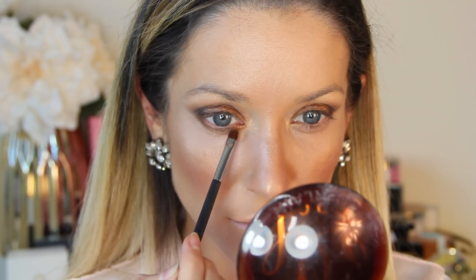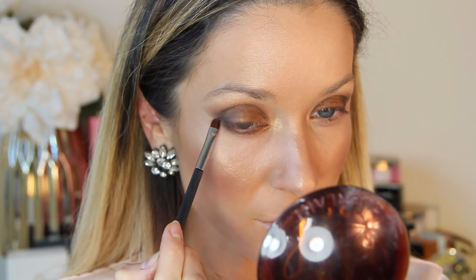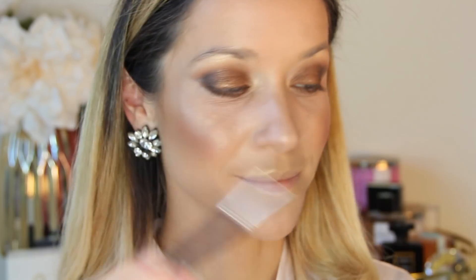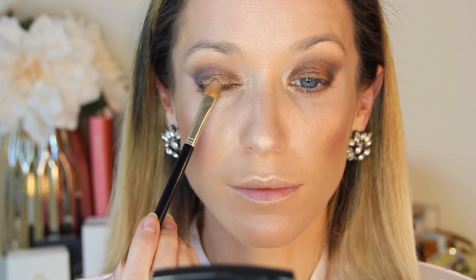On a precision brush, I'm running that copper eyeshadow underneath my lower lash line all the way in and out, connecting to that eyeshadow on the top outer corner. This next part is also optional — I'm using my Electrum Lame eyeshadow to add a pop just to the center of the lid, and then matching it down below on the lower lash line as well. This creates a little bit more depth and makes the eyes appear more vibrant and twinkly.